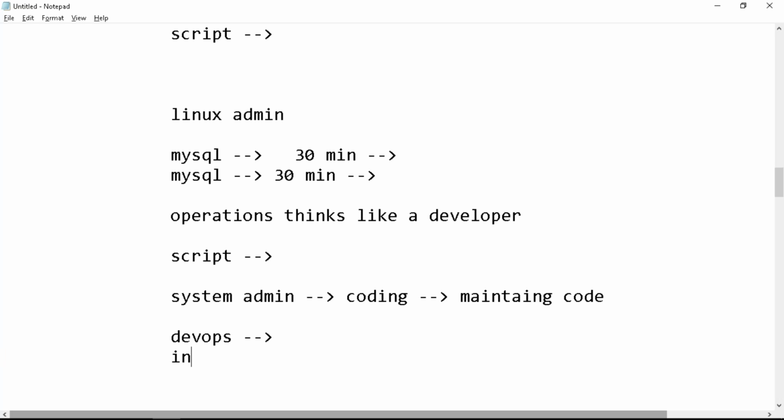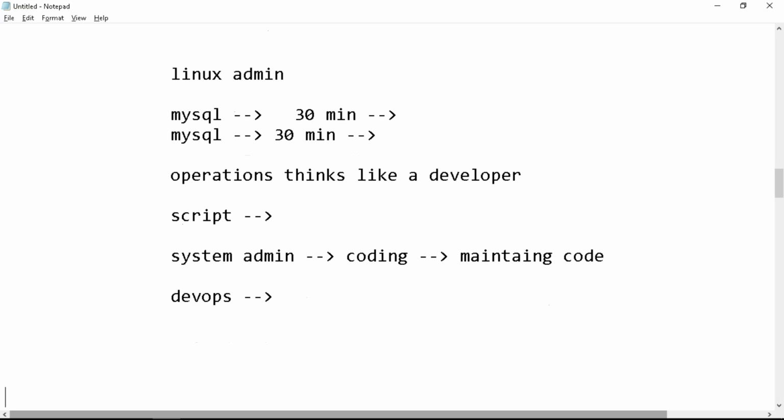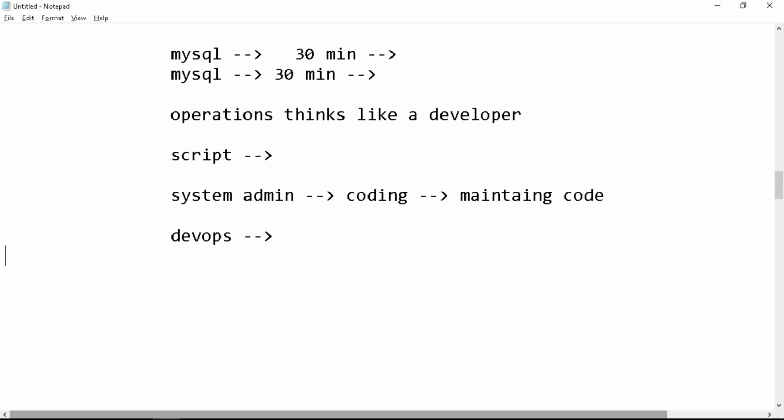So here we are maintaining our work as infrastructure as code. For anything and everything, we write code and we maintain it in a repository. And if there is any requirement to configure something, we just execute that code. That code will go and perform the installation or configuration, adding a user, applying a patch, upgrading, or installing something. So for anything and everything, we write the code and that code does the job. So this is called DevOps. Any questions so far?